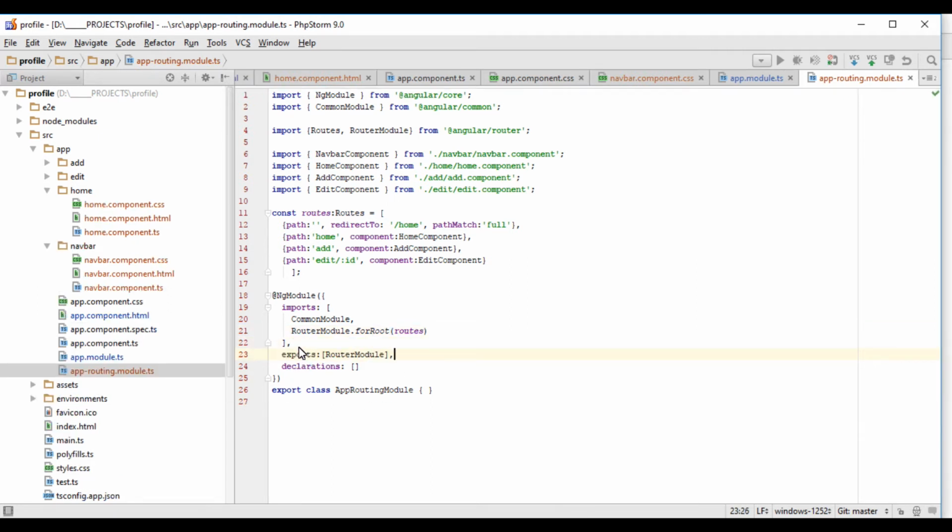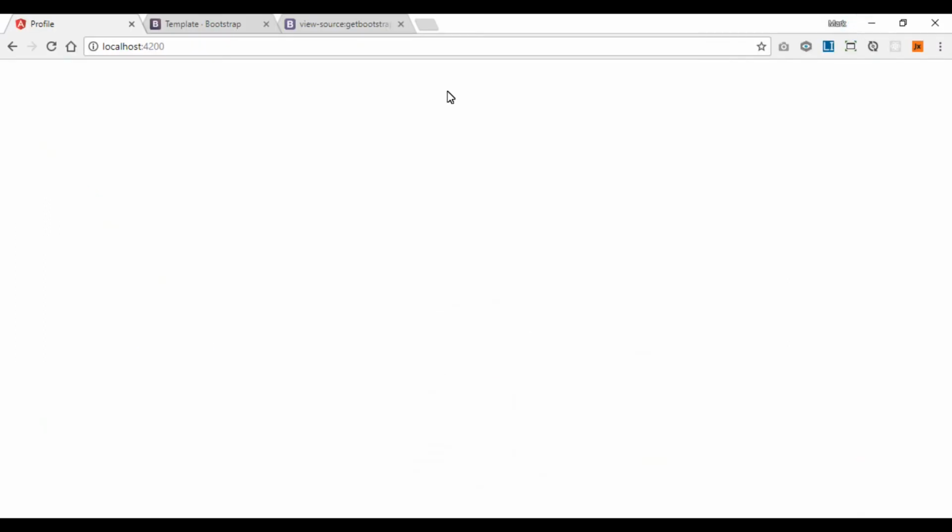We have to insert an export here, and then open and close bracket, RouterModule. So it should be put here in the exports, not in the declarations. And let's see if it's working fine.